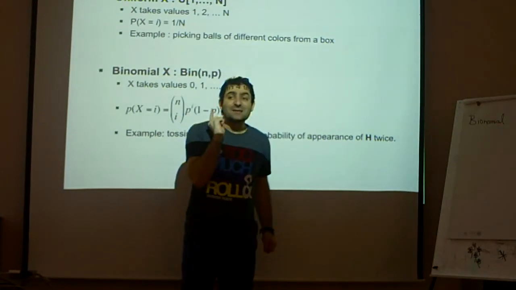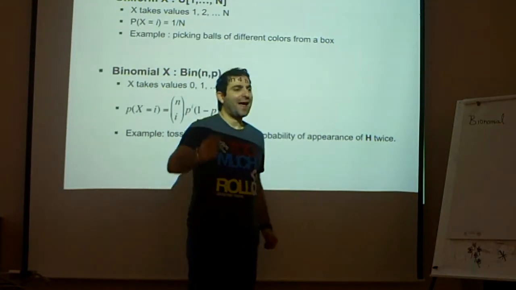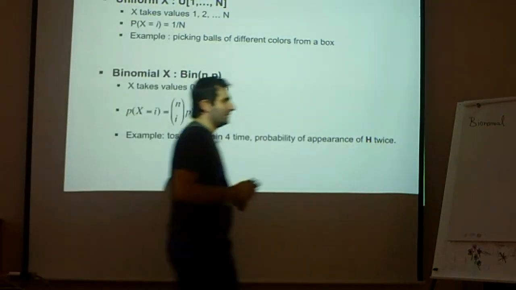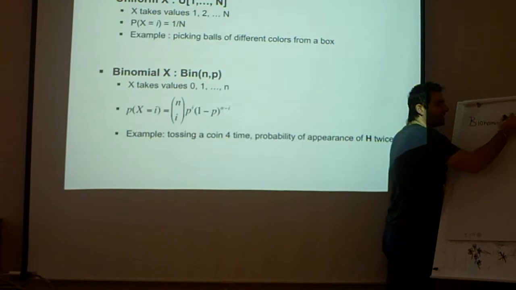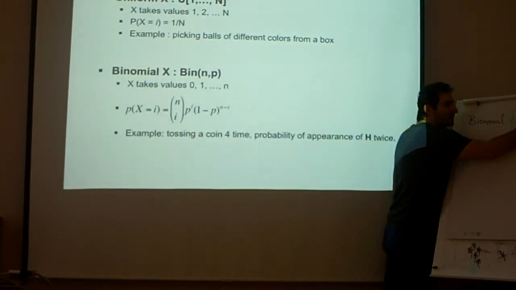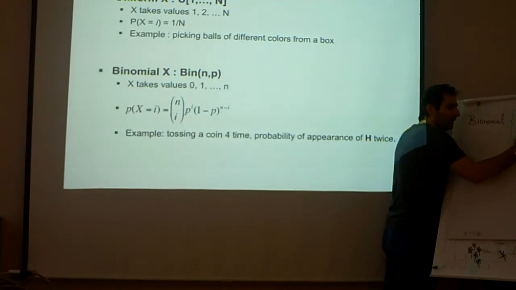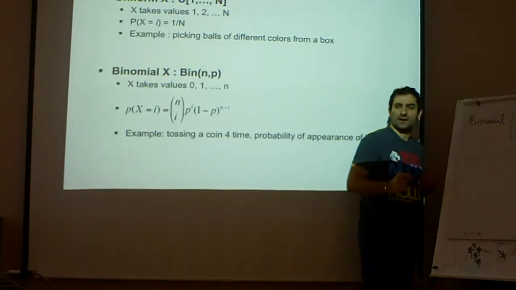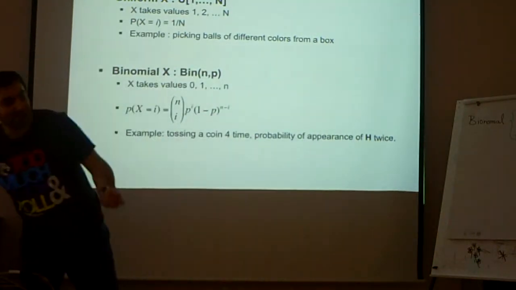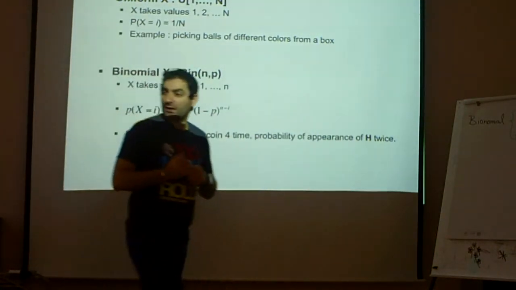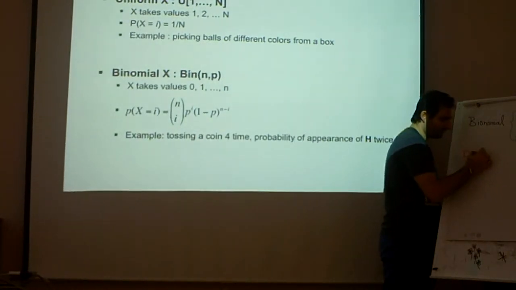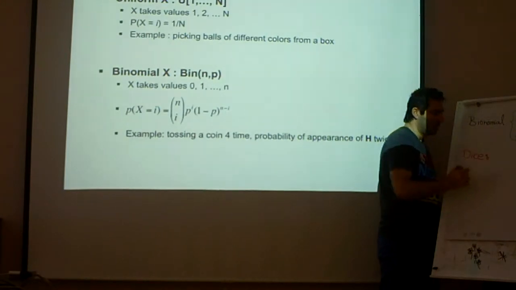Remember, it doesn't mean that you cannot have more than two outcomes. Let me write in this form. Binomial means that the outcome is either success or failure. But let's see how I can represent a die as a binomial distribution. Consider we have the dice, and what are the outcomes?